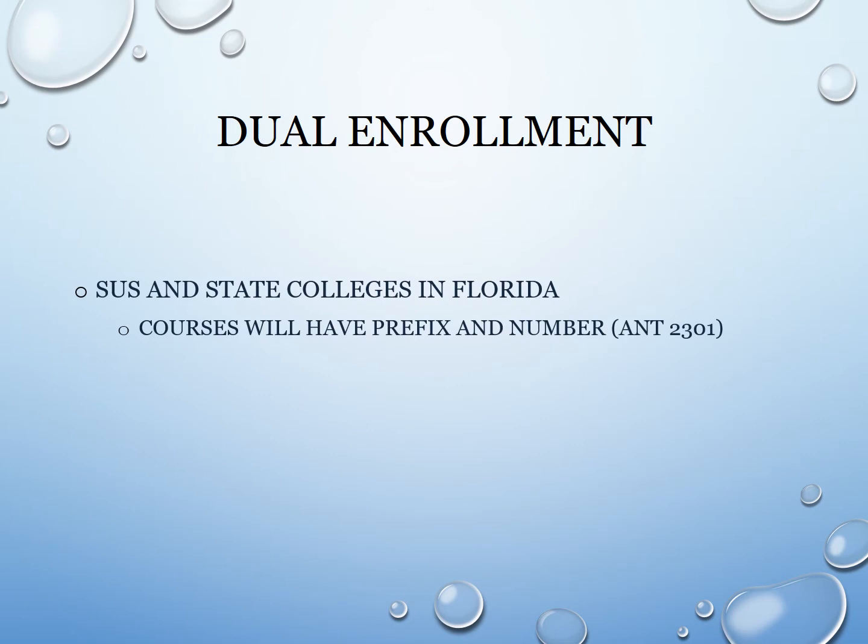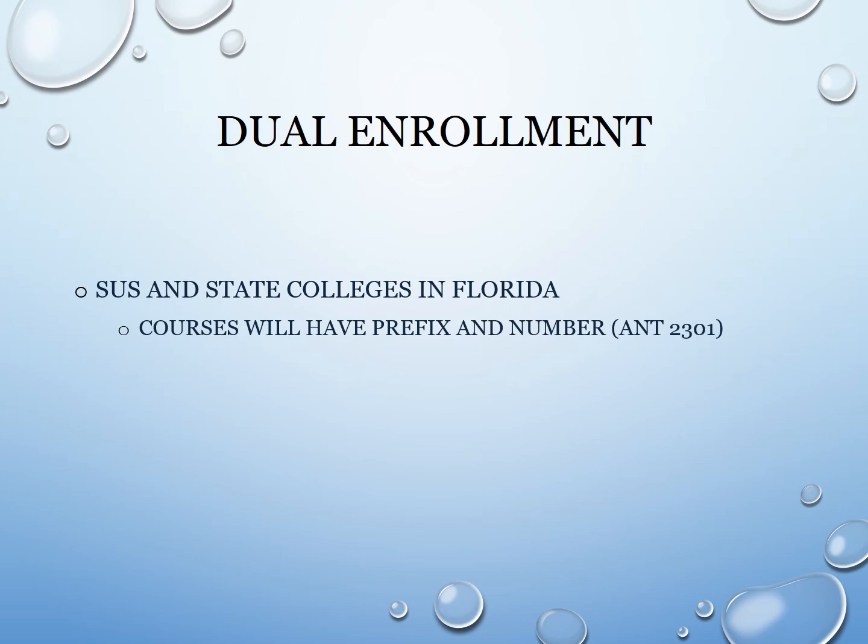All right, so as we talked about at the very beginning of this module, there are two different types of dual enrollment as it relates to what we're going to talk about. You've got your SUS, or your state university system institutions, and if you're not sure what I mean by that, those are our four-year public universities in the state of Florida. That's going to be your FAU, your USF, your UF, of course, your UCF, your UNF, any of the four-year public schools. I believe there's 11 or 12 of them. I should know, and I don't off the top of my head. I'm sorry. That's going to be what we're talking about.